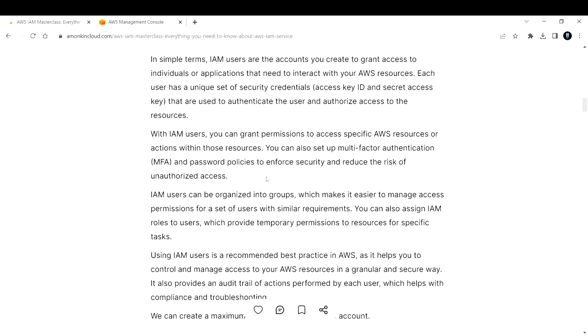For example, if you're working in a corporate environment, when you log into your laptop, it will ask for a code, right? You'll enter a 6-digit code, and only then will you be able to access your laptop or your work computer. In the same way, it acts as an extra layer of security. So even though you enter your username and password, you are also entering the code which gets sent to your phone. That is an extra level of security that you are providing. Those things you can also add for IAM users.